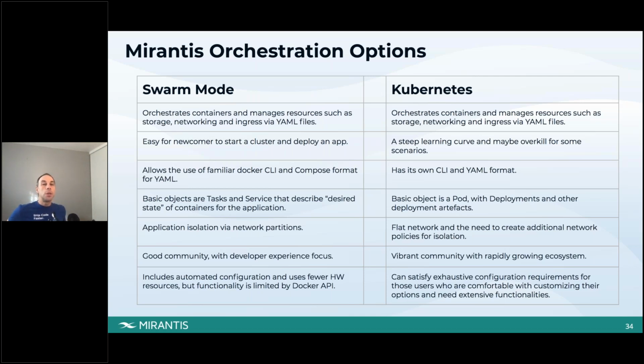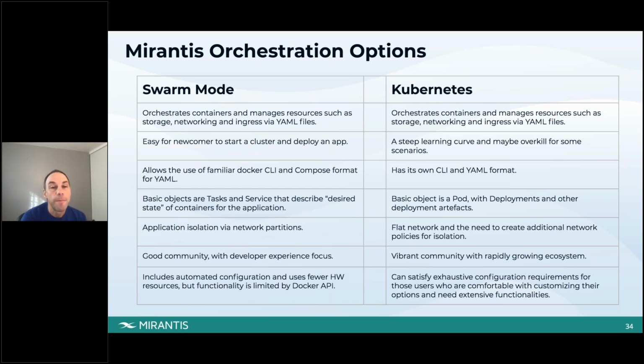Swarm has a really good, solid community of developers working on it constantly. But as you probably know, Kubernetes has a very large ecosystem of developers and third-party tools and plugins and products around that ecosystem. It's significantly larger, but both have an active community of developers and are growing every year.